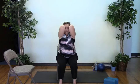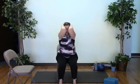As you exhale, let the hands come behind your head. So trying to keep the elbows nice and wide. Deep breath in. As you exhale, bring those elbows towards one another in front of you. If they touch, awesome. If they don't, that's awesome. And then inhale, open those elbows up wide.